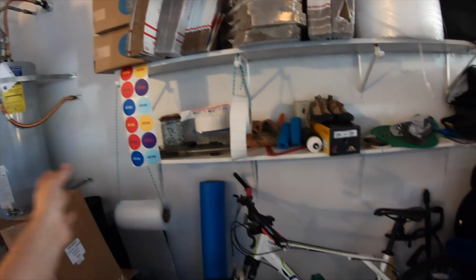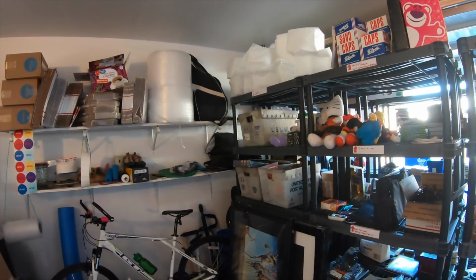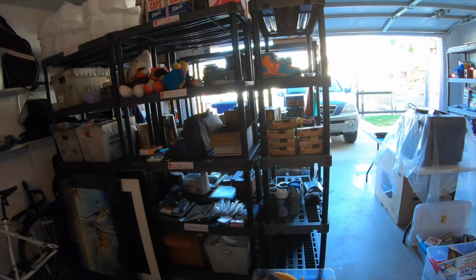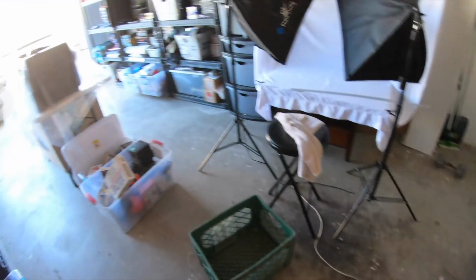And this is a sports section. You know, this is obviously a garage. It's been converted across, so I have, you know, my climbing gear, disc golf stuff, whatever. And then we have the shelves back here. So you're going to also see some bins down here. We got a couple of bins, and then the shelves.